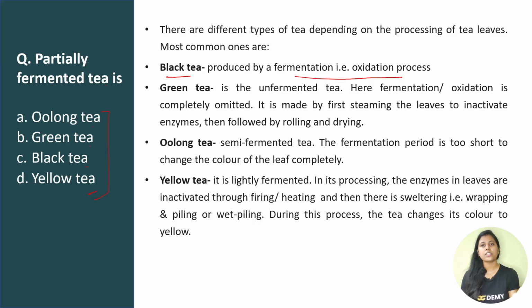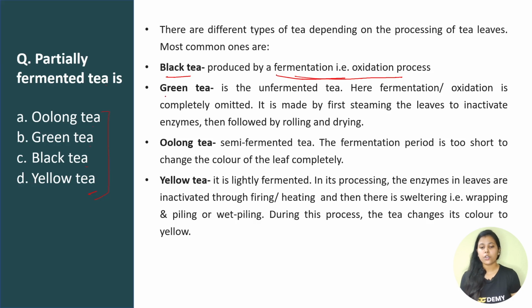In general processing units, this oxidation step is called fermentation, though technically it is not fermentation as you think of with microorganisms. It is technically the oxidation process that is happening because of the enzymes. So that oxidation or fermentation takes place in the tea, and that develops the color of the tea.